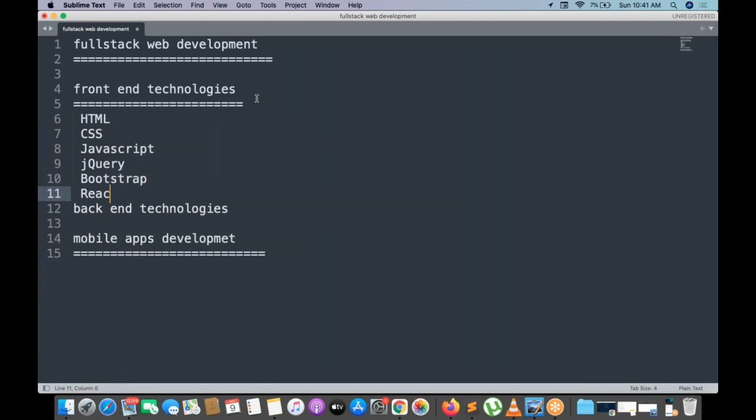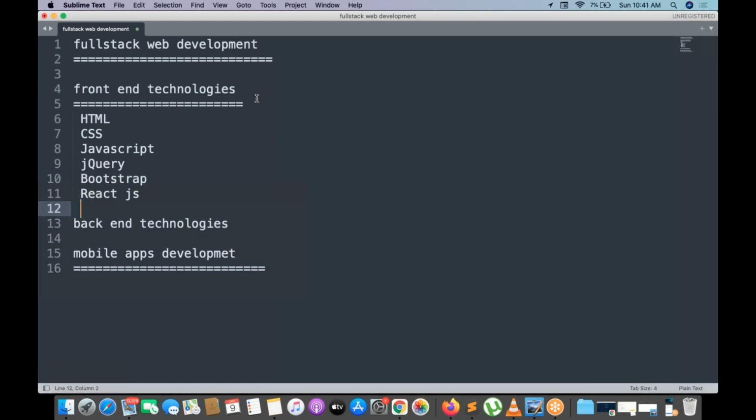Then we will go with React.js, either React, Angular, or Vue.js. So you can go with any one of these.